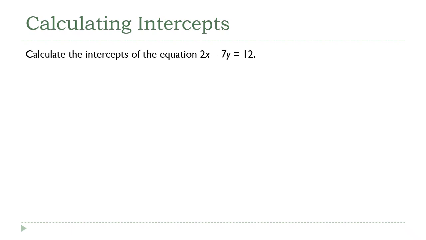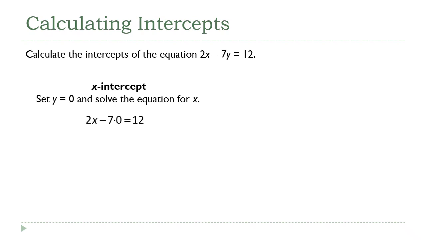Right, so we'll do the x-intercept first. To find the x-intercept, remember the procedure. We set y equal to 0, because all points on the x-axis have 0 for their y-coordinate. And we'll solve the equation that we get for x. So if I put 0 into the equation, it becomes 2x minus 7 times 0 equals 12. And the nice part of these is that 7 times 0 goes away. That's just 0. So the equation becomes 2x equals 12. And if we divide both sides by 2, we get x equals 6. So let's hold on to that. We'll circle back to that in a minute and talk about how to write the final answer.